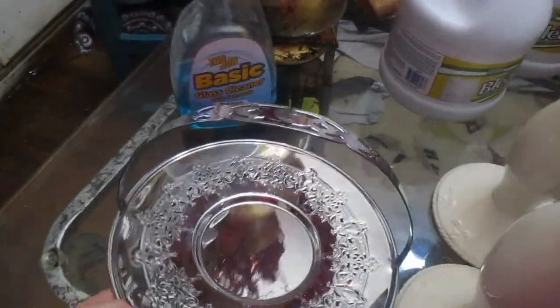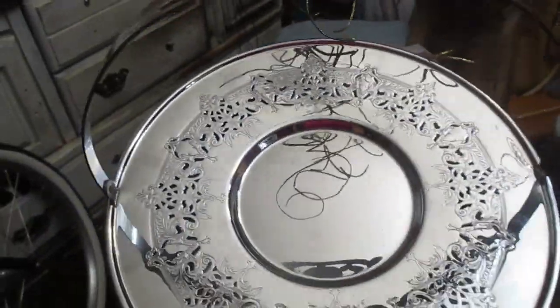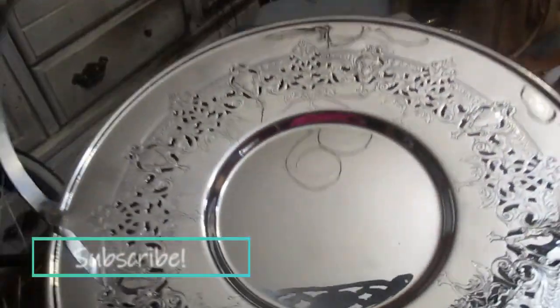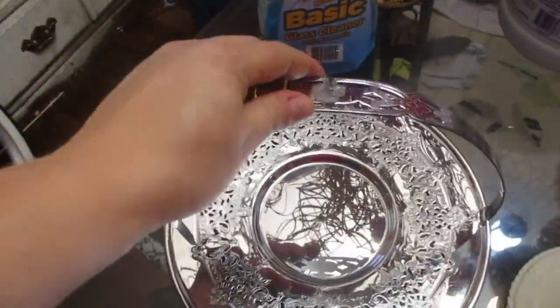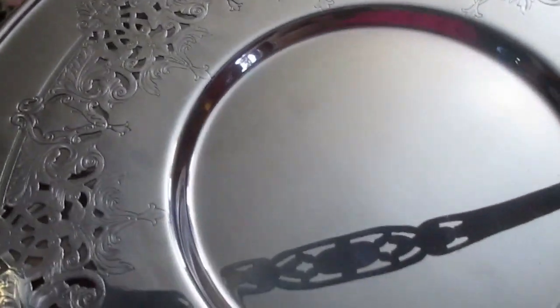And I found this beautiful silver tray — it's most likely silver plated, but it has a beautiful design. It has this handle that tilts up and down. There's no name or anything on the bottom. I looked all over to see if it was a Stafford or one of those, but I love the design. And I only paid $1.49 at Goodwill.